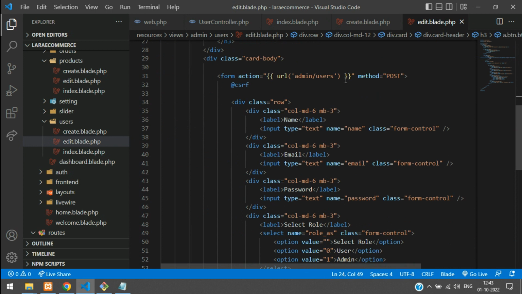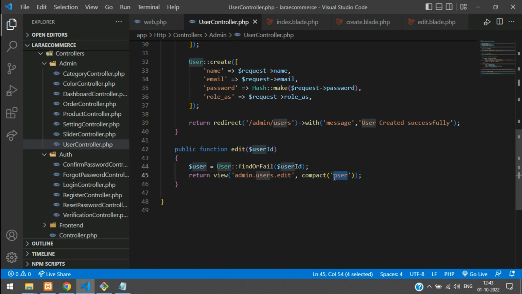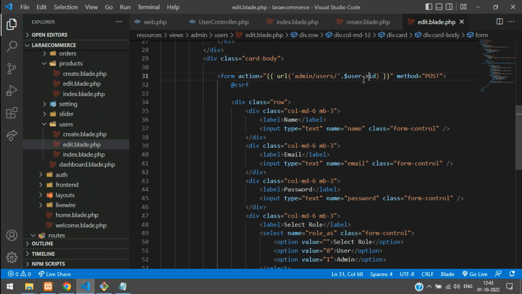And now, guys, coming to the form, here you need to update the data of the user by concatenating the user hyphen ID. Okay, user of ID, we have given the data. And now, guys, how are you getting this user? We have passed that variable inside this compact function. Okay, so we get that, and then you show the ID here and update the record.